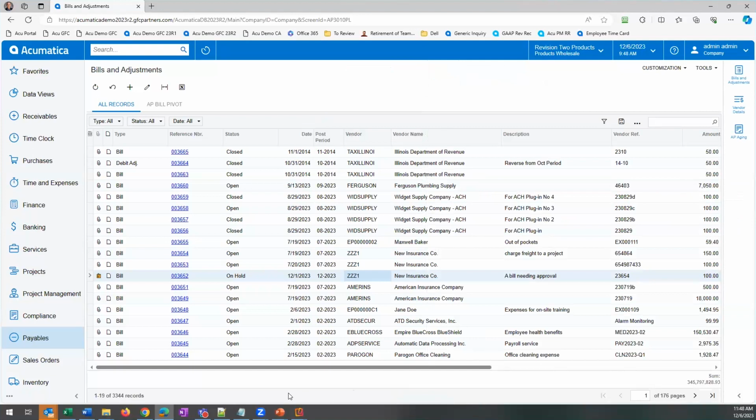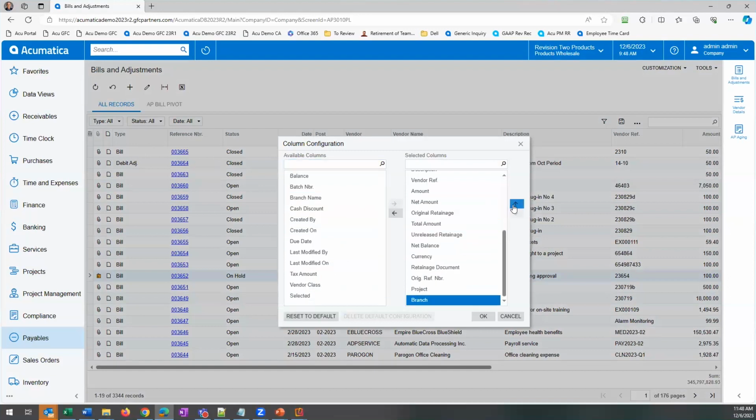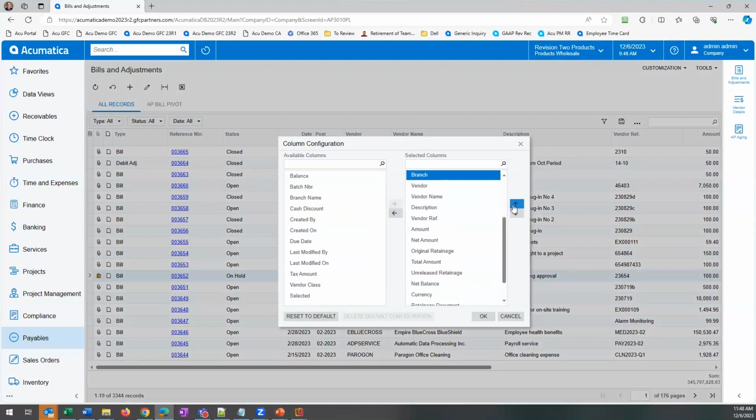And both within the data entry grid, as Drew described, or within even these listings, we have a column chooser. So that aspect of personalizing Acumatica without a programmer, without an IT department, I can come in here and indicate that I would like to see what branch this is for. Let me move that over here. I'd like that first. I'm going to move that all the way up to the top. And I'll go past the notes. I'll stick it right there.